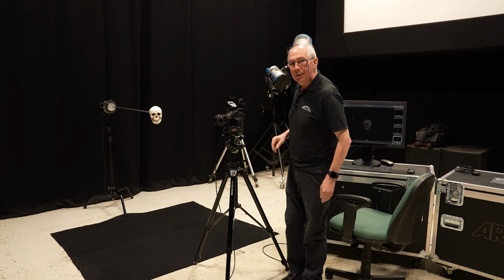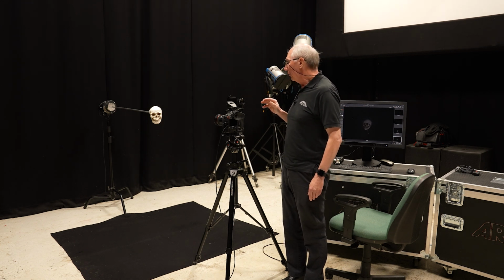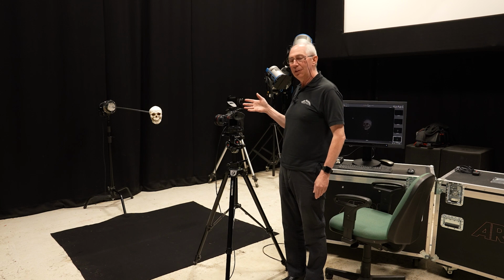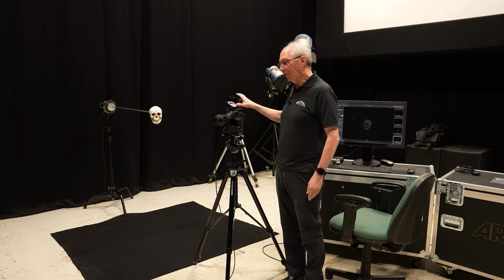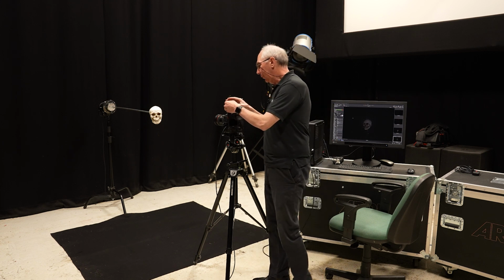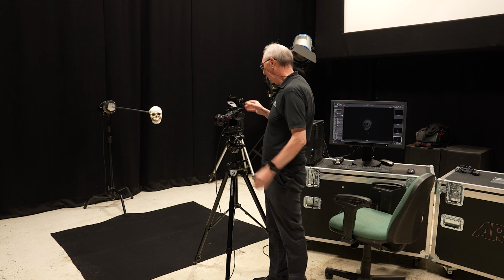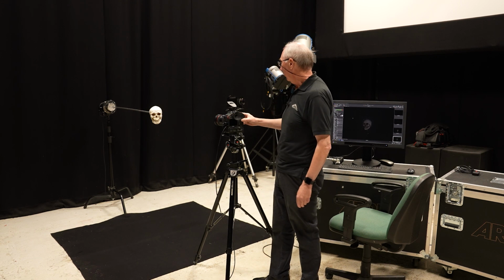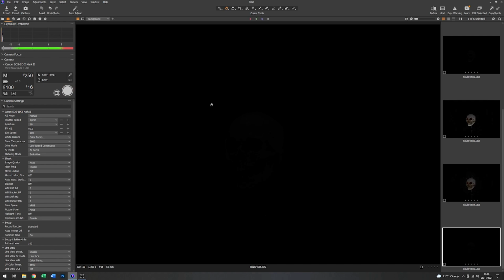It's worth remembering that the flash at the back is a 1000 joule head, therefore you're not going to need all that energy. If I used it at full power, as it's set at the moment, it would just burn out all the smoke. So I'm going to take it down to about 30th or 5 stops on that flash head. There we go, and we'll just take another image. There, that's the sort of thing that I actually want.